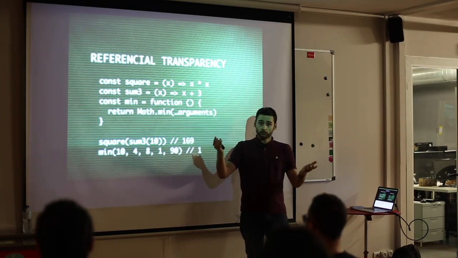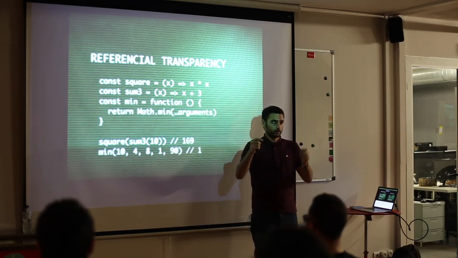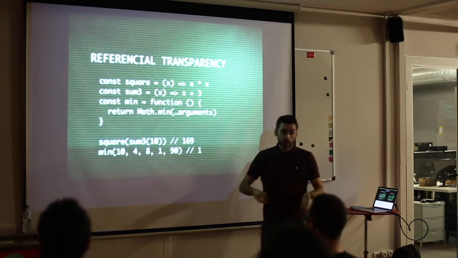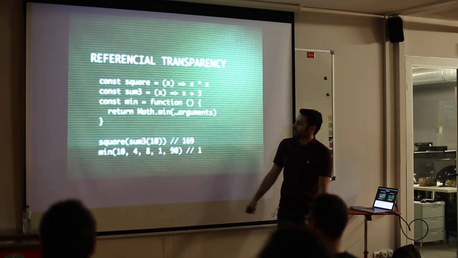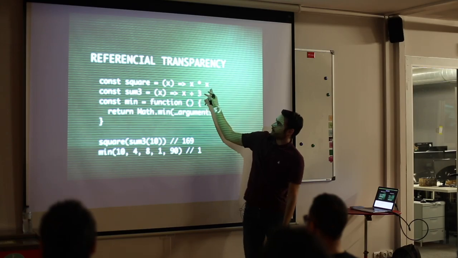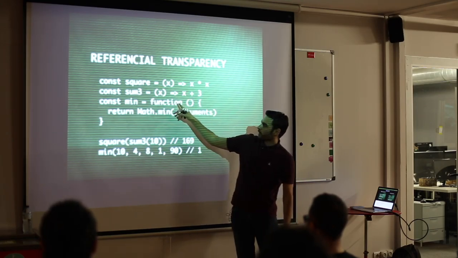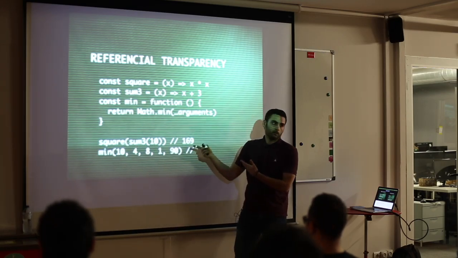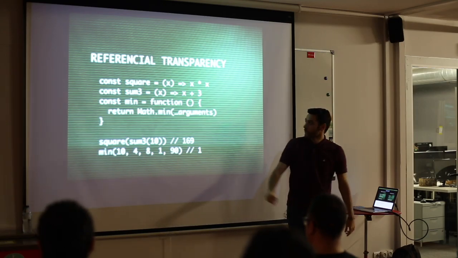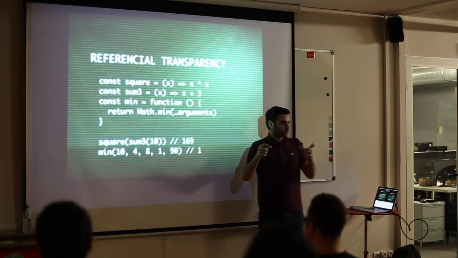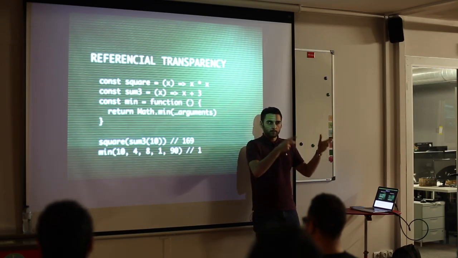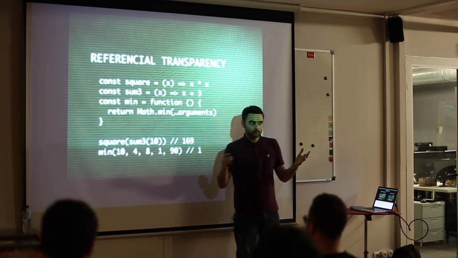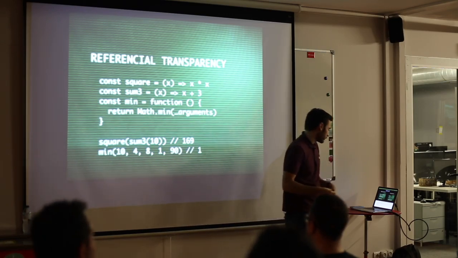The most important thing is it promotes thinking about functions as equations, right? And this means one very important thing: you can substitute the values from the right to the left, and the final result will still be true, like an equation. So the property of substitution in an equation, you also have it in functional programming, because it's deterministic and doesn't rely on state. Here we have, for example, the square, the sum 3, and then we have, forget the mean for now. So if we concat everything, we get it, that's cool.